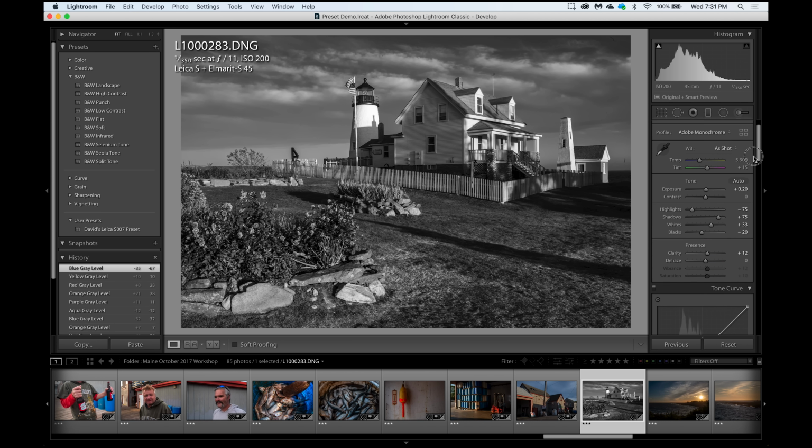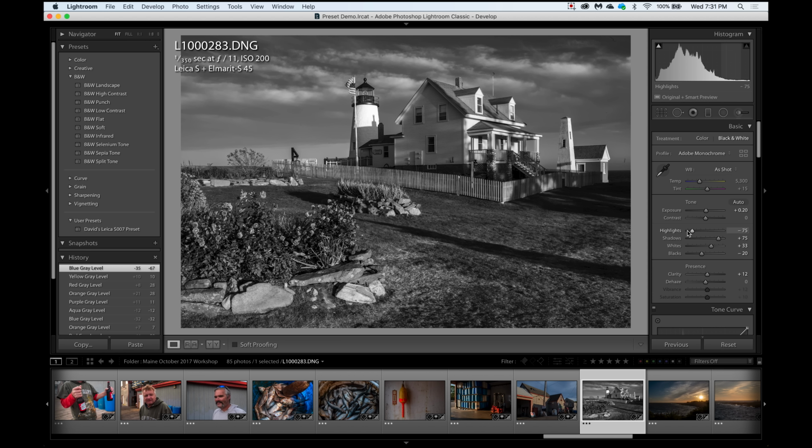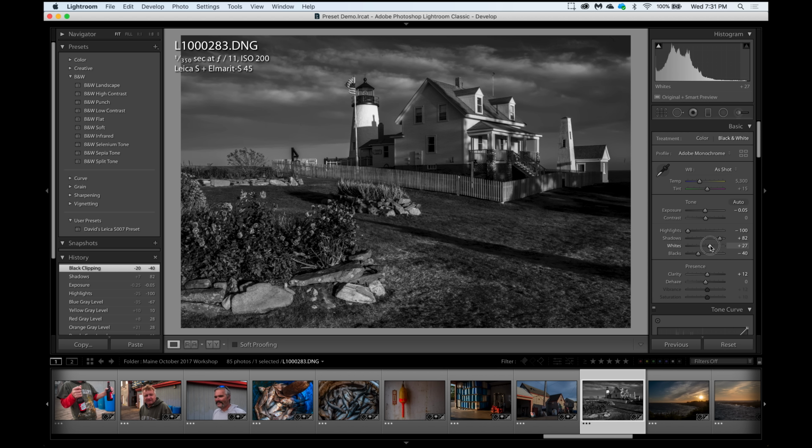And that looks pretty good. Let's take our highlights down a little more. Let me take the overall down a smidge. Leave our shadows there, but bring our blacks down. So this looks pretty good as far as black and white rendering.